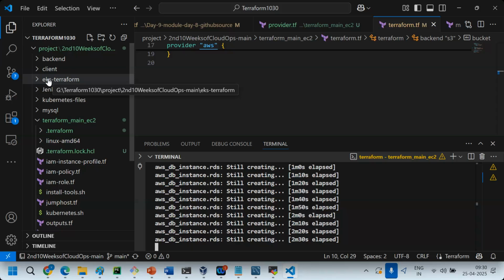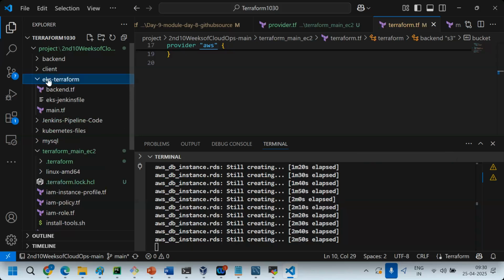So RDS is also being created now. RDS is being created, and the instance is being created. If you want, you can separate the process; you can create RDS separately as you wish. I'm taking RDS directly as the database, not a DB pod. For a DB pod, we would have to use a StatefulSet, volumes, and a headless service and all. I will show how a headless service works.